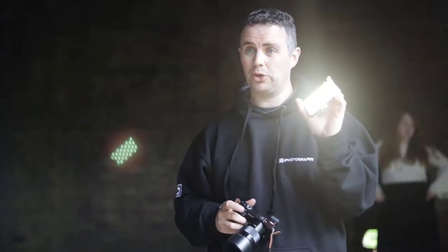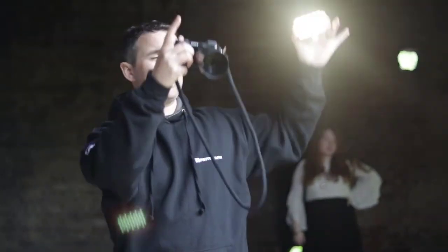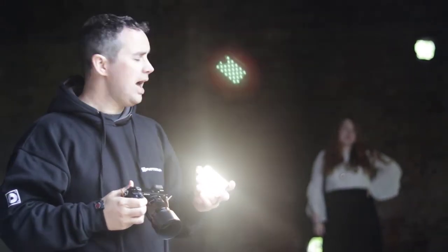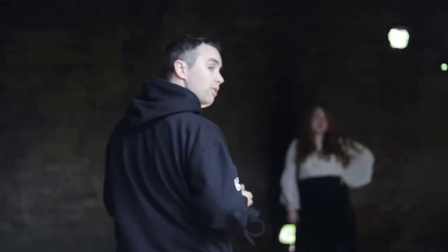This is another light by Loom Cube — it's one of their mini panels, so a bit more widespread than the original square cube. This could be quite useful in this abandoned building because it's pretty dark. It's got big openings but further into the background it's very dark. We wanted to use some shots against the wall, so we'll give this a try alongside some of the poses suggested by yourselves.